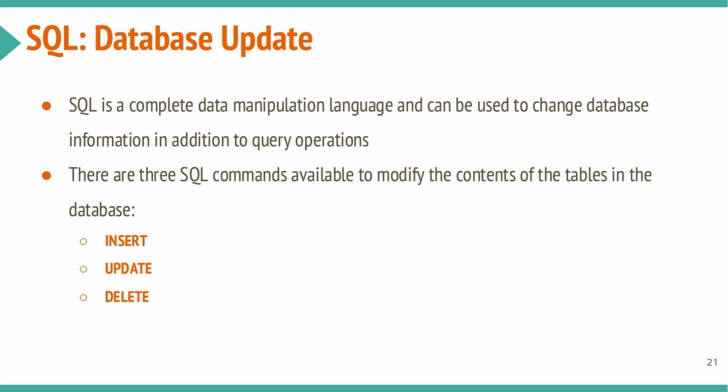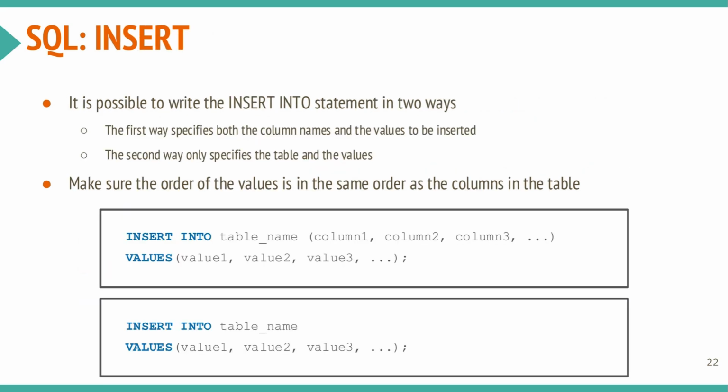These are the other key parts of DML. Insert to add new rows, update to change existing rows, delete to remove rows. Let's look at each one. Insert is how we add new data. We use the insert into command. We say which table we are adding to, and then list the columns, and then provide the values for that new record.